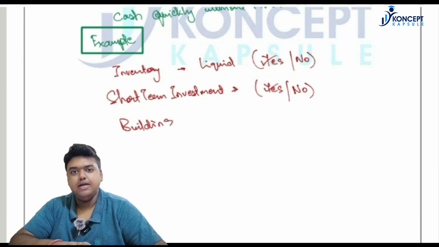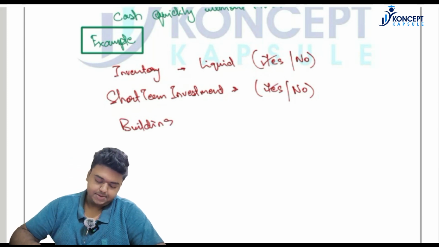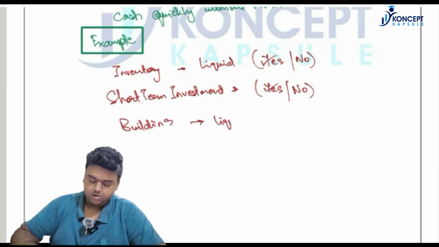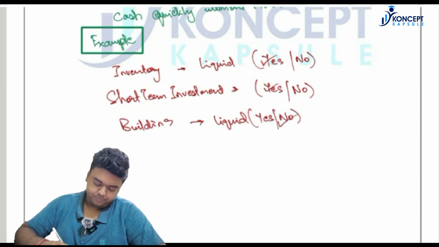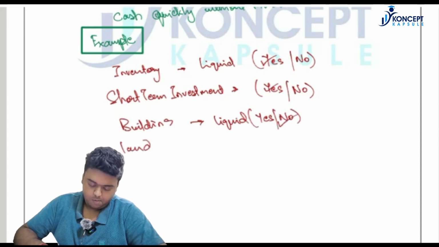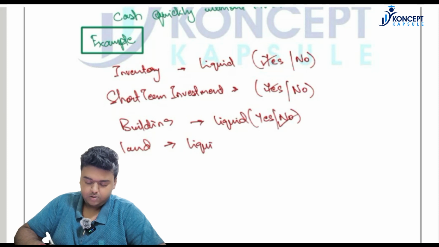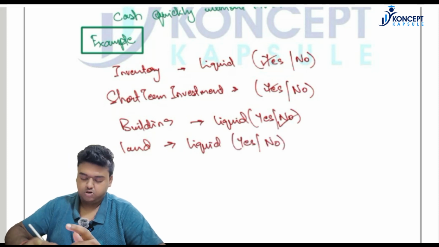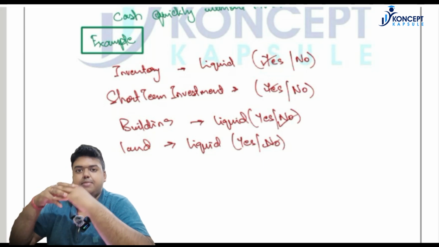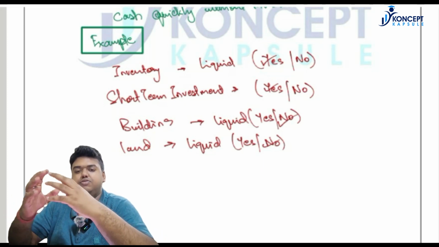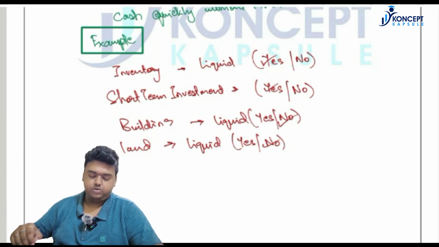Is building liquid? Can you convert a building quickly without much loss in value? Do you consider a building to be liquid or not? Building is not liquid. Is land liquid? Can you convert land into cash substantially fast without losing much of its value? So with these examples today, we have understood that liquid assets are those which can be quickly converted into cash without much loss of value.